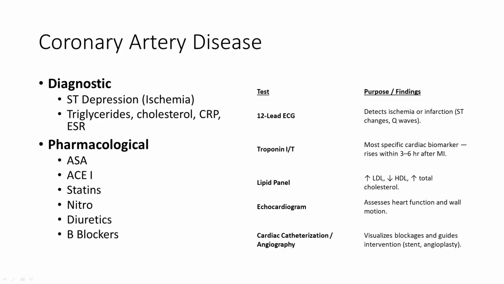Our ACE inhibitors or our ARBs, it depends. If they have a bad reaction to an ACE, we can give them an ARB. We're going to do that to help prevent that remodeling. So we talked about the changes in the structure and the function of the heart. ACE inhibitors help prevent those changes. And one of the ways that they do that is to decrease afterload, i.e. have an effect on the blood pressure.